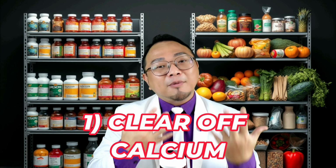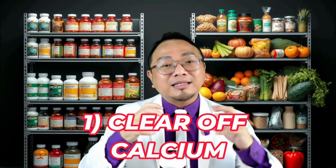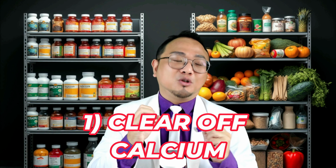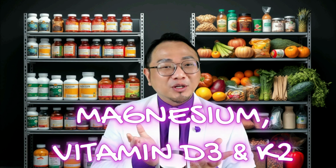And one of it will be calcium. That's the reason why a damaged blood vessel can calcify. A lot of calcium sediments will be stuck there and cause the entire blood vessel to be hardened. So the first thing we need is to clear off all this calcium from sedimenting at the area. That's the reason why we need this nutrient. So we need these three nutrients to clear off calcium from depositing in the arteries, which is magnesium, vitamin D3, and K2. You can get it from leafy vegetables and then from poultry and even from eggs and dairy too.